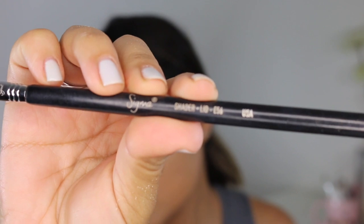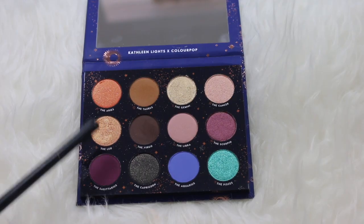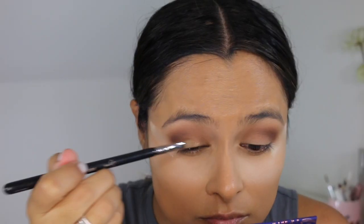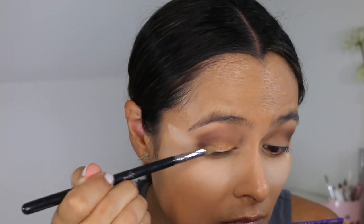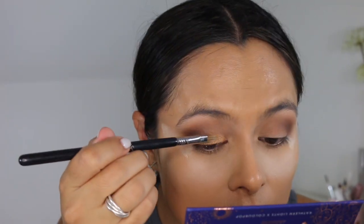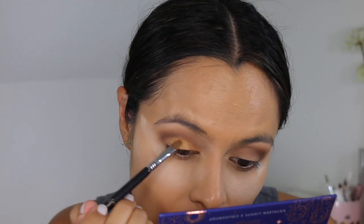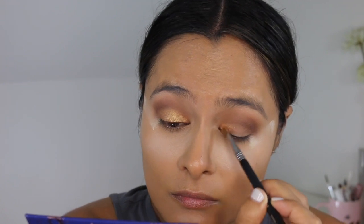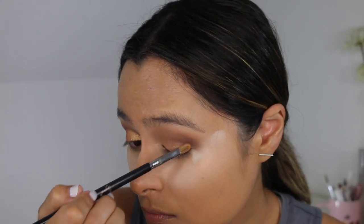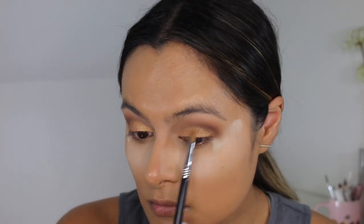Next, I'm going to use the Sigma Shader Lid Brush, the E56, and I am going to dip into the shade Leo, and I am going to be placing that shade all over the eyelid space. I'm not using any Fix Plus or anything. I really like this shade a lot, and you can see that there is no fallout, which is awesome.